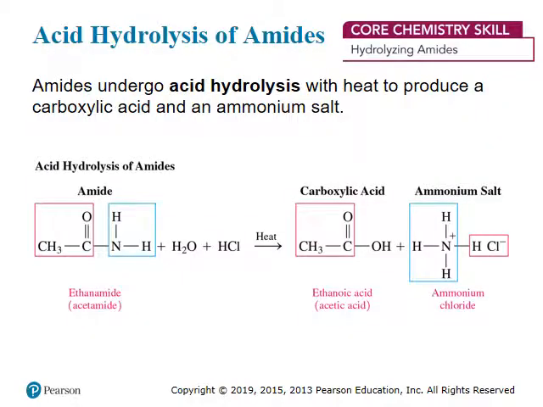Okay, so when we talk about acid hydrolysis, let's look at one of the examples. Right here we have an amide, ethane amide. How do you recognize this is amide? You see a carbonyl with NH. So whenever a carbonyl C-N bond is present, it's an amide. The reactants we see are water and HCl in presence of heat, which means this is a reaction for hydrolysis of amide in presence of acid.